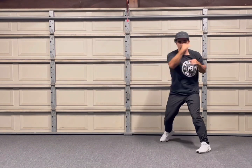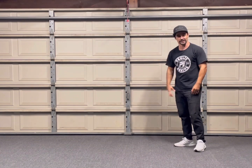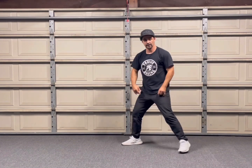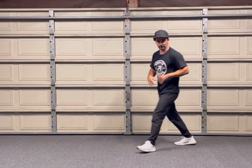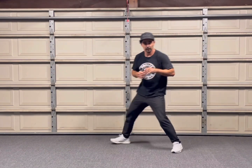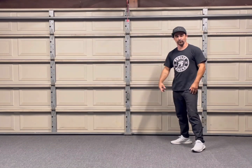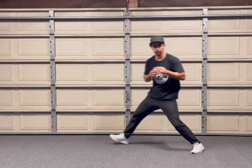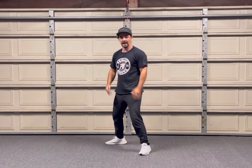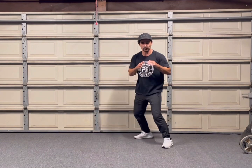Boom, boom, boom, boom. You don't want to have to take three or four steps just to get from here to here. I see a lot of people crossing their feet, which is a mistake. I see them do little happy feet steps. You don't need to take three or four steps just to get there. You can just go boom, boom, and I'm there. Land, I'm ready to fire. Being set, less steps to be set equals speed.